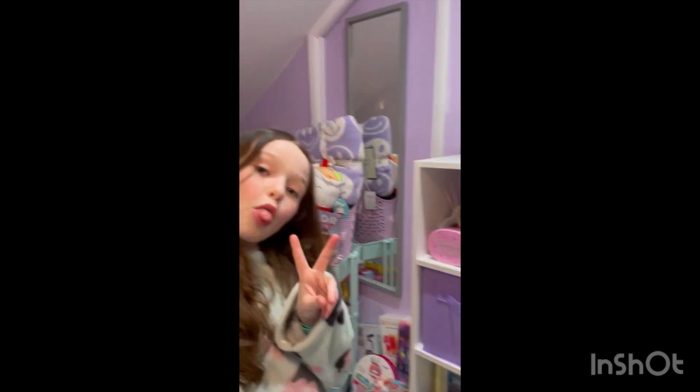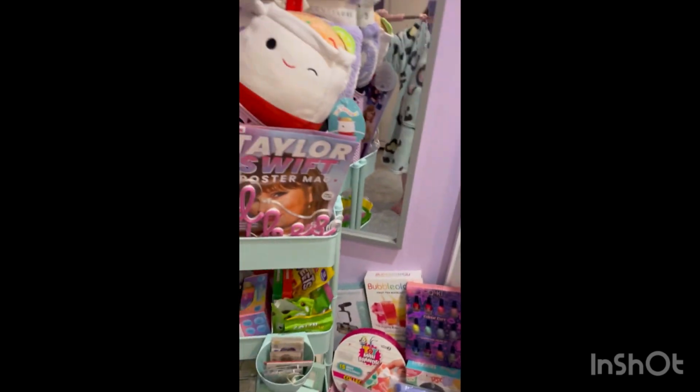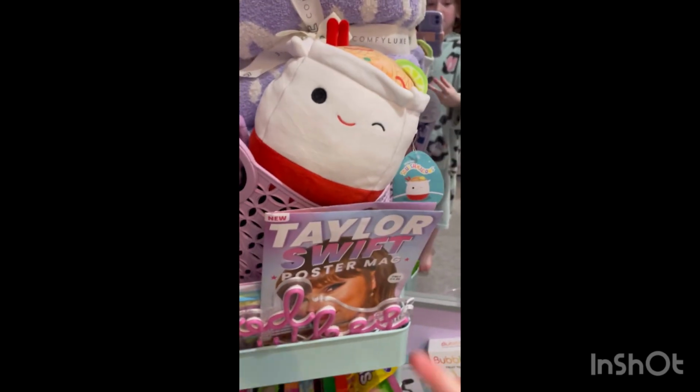I'm actually wearing one right now. Not sure if you can even see me right now, but let me see. You can see me now, okay. But this is the hoodie I'm wearing. It's oversized and it's like pastel leopard print. So yeah, that's my hoodie right now. But let's carry on. So that's on the floor. I'm just gonna leave that there for now because I might change into that.